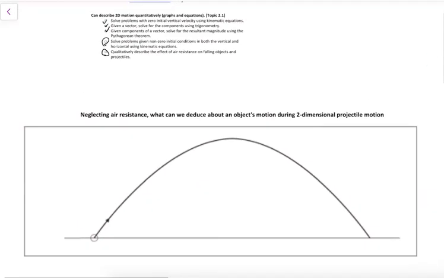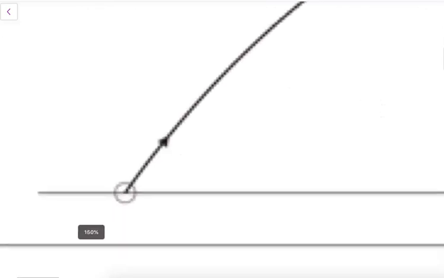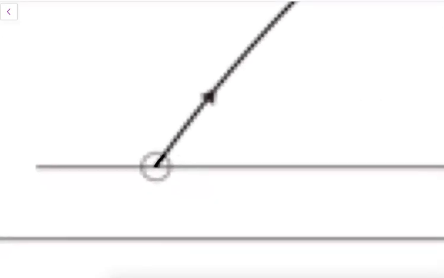So first we want to neglect air resistance. And we want to see what we can deduce about the object's motion in this projectile motion where there's a non-zero initial vertical velocity. Let's start here and say, well, the one thing that's different now is that there is some velocity vector that is not strictly a horizontal velocity. So this is our initial velocity vector u. And I say it's a vector because there's an angle, right?